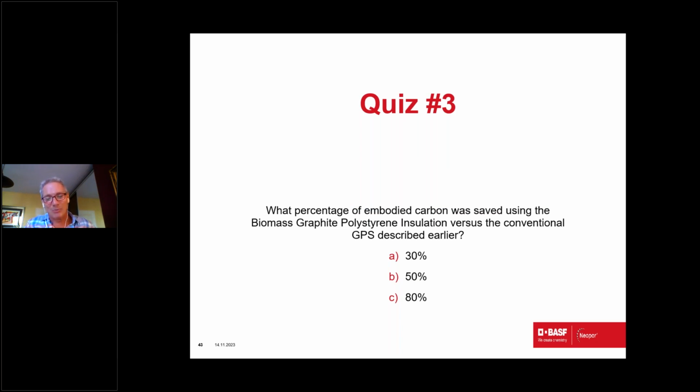So the whole idea, remember, is by substituting the raw material inputs into the manufacturing facility with trash and agro waste and recycled content, you can lower the embodied energy of the same foam by 80%. So that's really, really significant. It's just like, say, blown-in cellulose does with recycled newspaper, and fiberglass batt does with recycled glass bottles, or even Portland cement does by putting fly ash instead of the Portland cement.